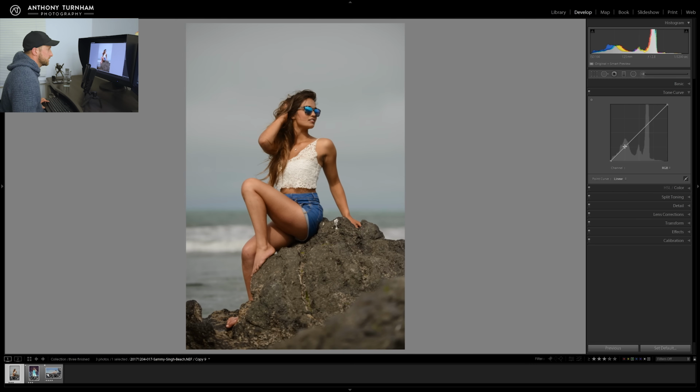So we're going to add 3 points, and we're going to go the opposite way to what we did for the contrast S-curve. So this time, instead of going up with the highlights, we'll come down, and instead of down with the shadows, we're going to go up. And as you can see, if we look at the before and the after, this time we've actually reduced the contrast. And so we can really get specific and dial in exact amounts that we might want for our image.